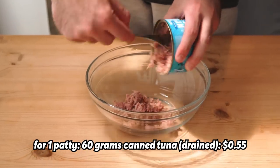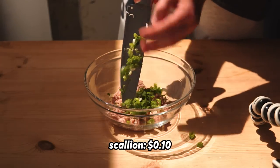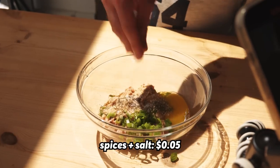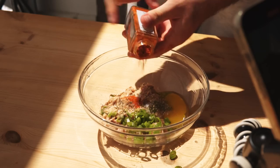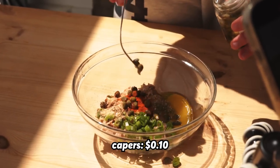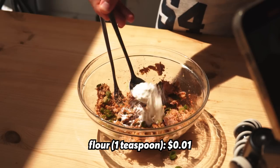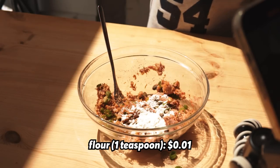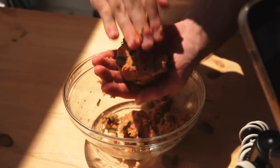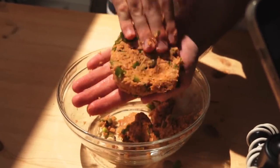Deposit your tuna in a bowl, add a chopped scallion, some breadcrumbs just to hold things together, one egg, and then season it with whatever, including salt. I had thyme and paprika. I also added just a few capers here for a bit of an acidic kick. Another trick is to add a touch of flour. This creates a better texture in the final product, and it also makes forming the patty just a bit easier, just like I did here.